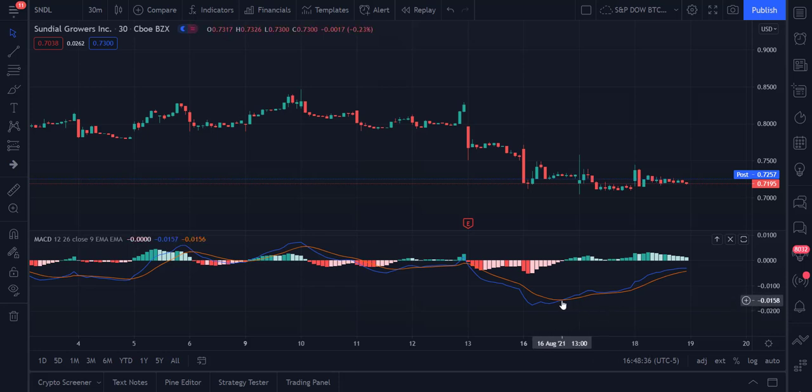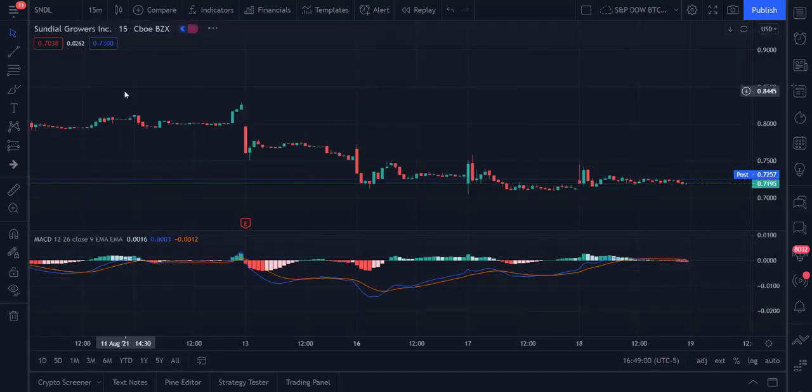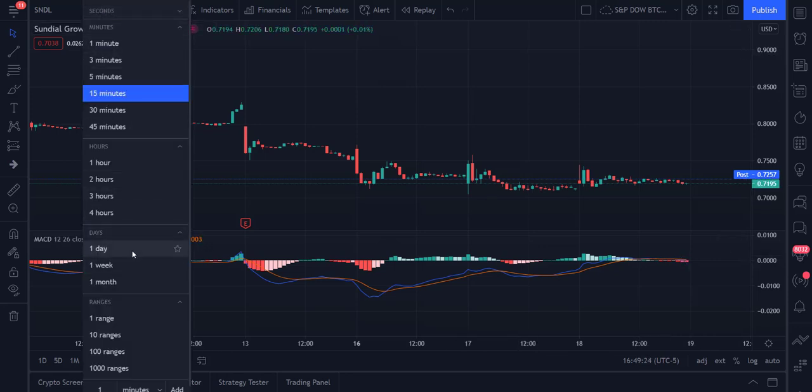At the 30-minute level, almost every day in the middle of each day you're getting crosses that don't necessarily have the relevance you're expecting. A couple of days ago — on August 16th — we had a crossover where the MACD went above the signal line. Had this gone straight up, you'd expect a bullish move, but with us still hanging out below the zero line, it appears this may just be extending the previous bearish trend. At the 15-minute level it gets really choppy, and we just had a crossover of the zero line, but it's hovering so close I still wouldn't put much relevance to it.